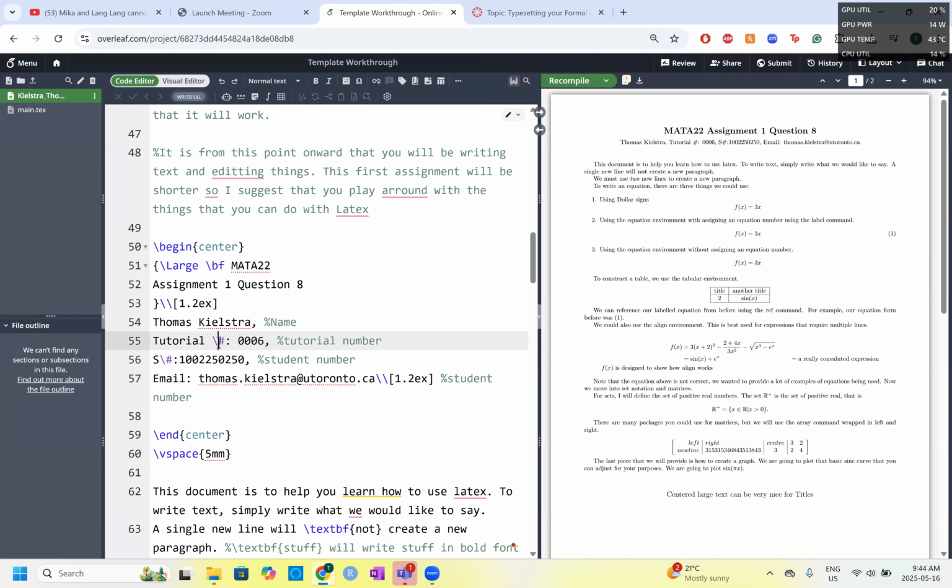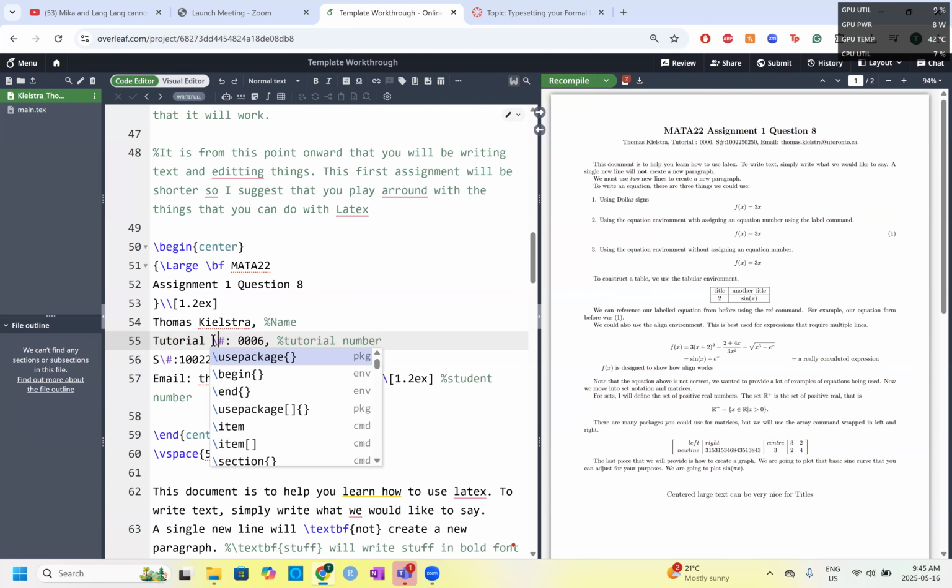Now, if I were to get rid of this backslash and recompile, something weird happens. You have this number sign and this error comes up and it doesn't show up here. What this is saying is that the number sign is used for something in the coding.